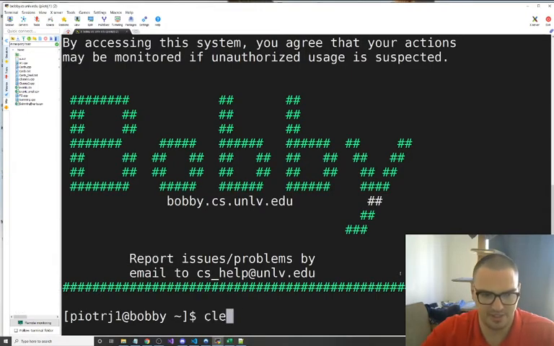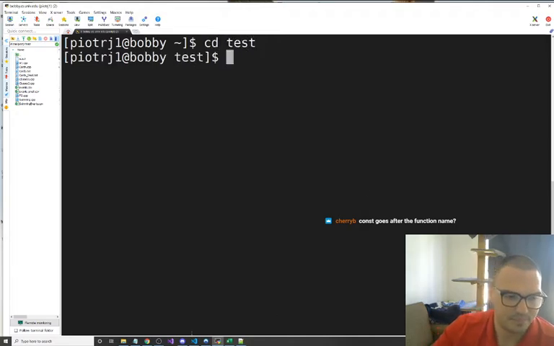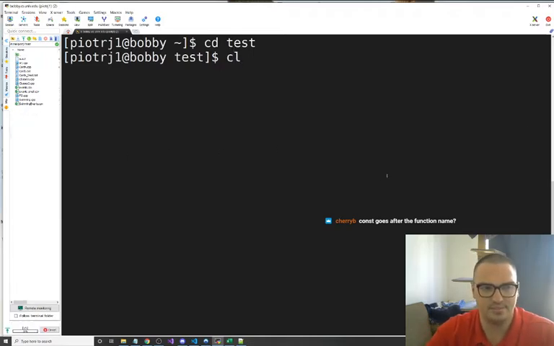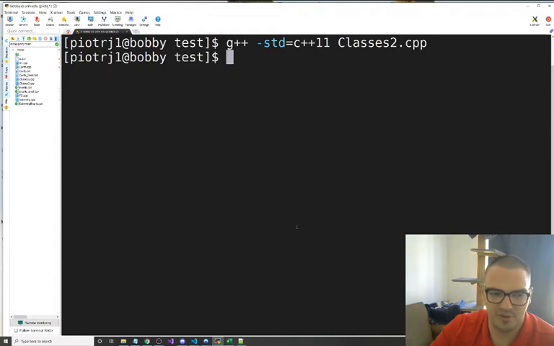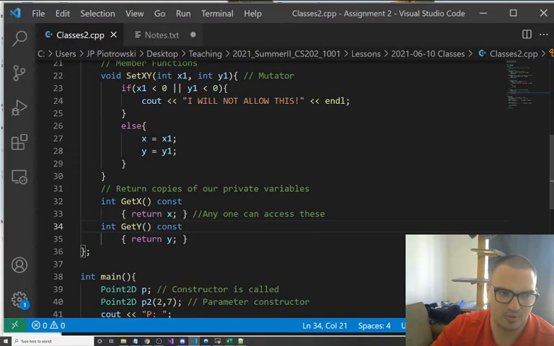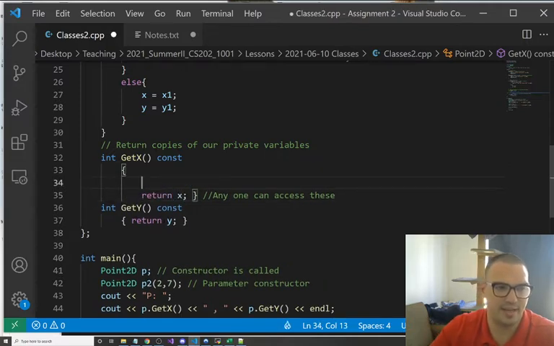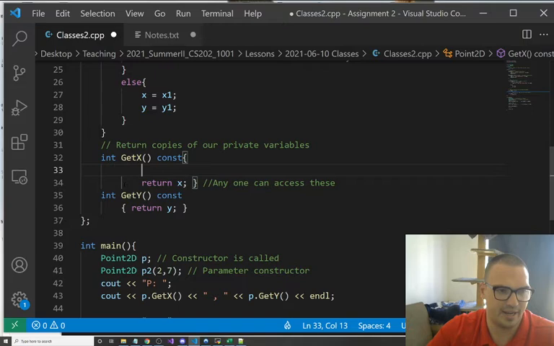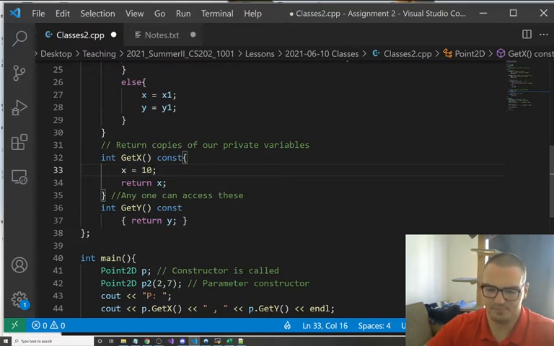So I know that probably didn't make much sense. My English got a little tied up there. But let me show you what I mean. So I'm going to pull over classes 2. I'm just going to show you that it compiles as is. We're working with classes 2 here, and everything compiled just fine. I'm not going to run the code because you've already seen it. But let's pretend that in here, before I return x, I'm going to change the formatting of this so you can actually read what I'm doing. There we go. What if I said x is equal to 10?